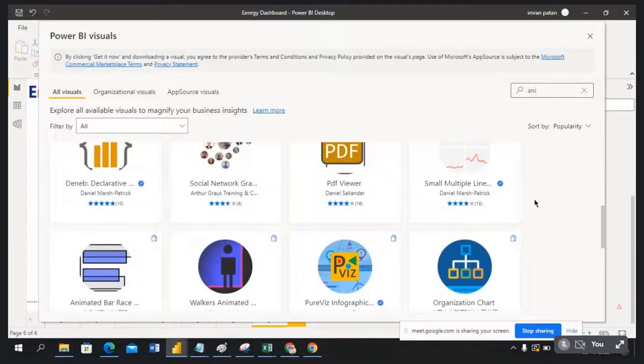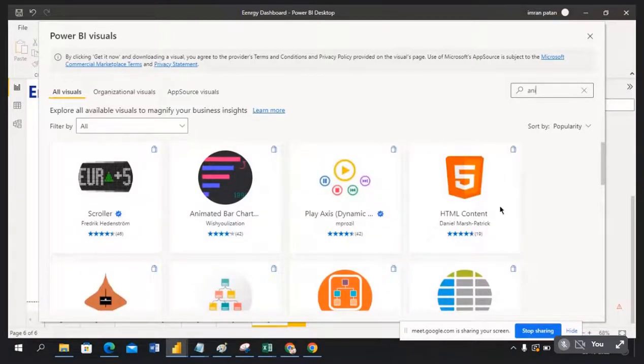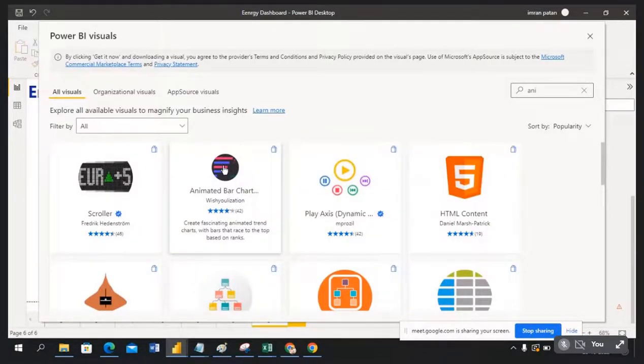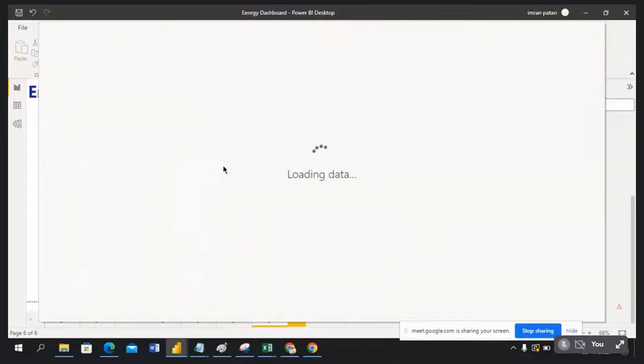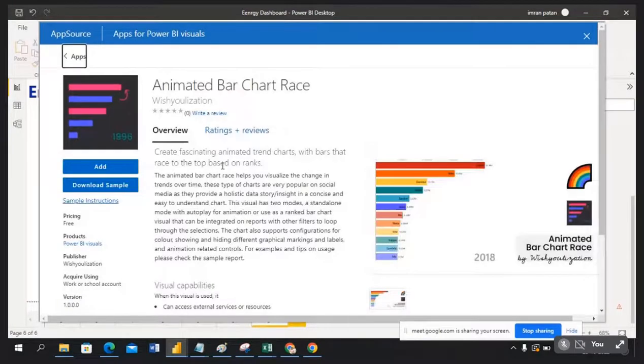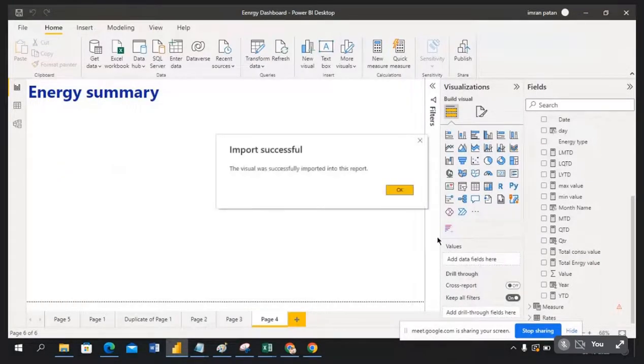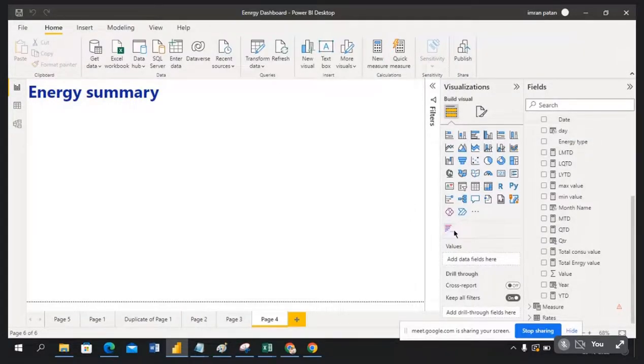Yes, this one, animated bar chart. Just click add. You can see it will add here, the extra custom visuals.